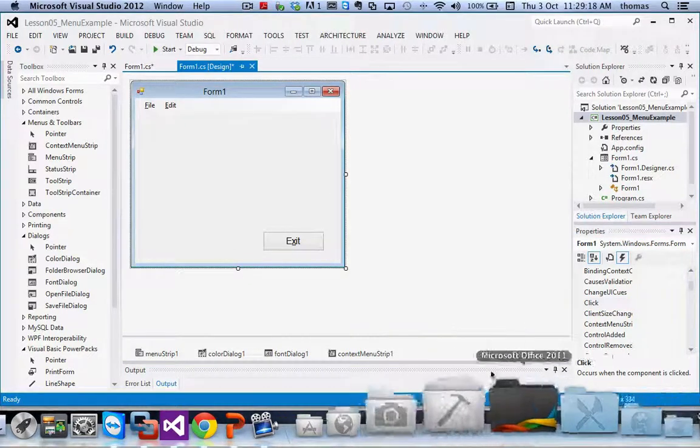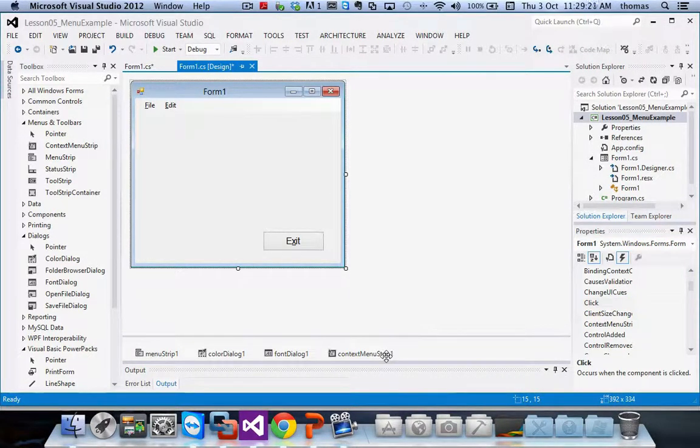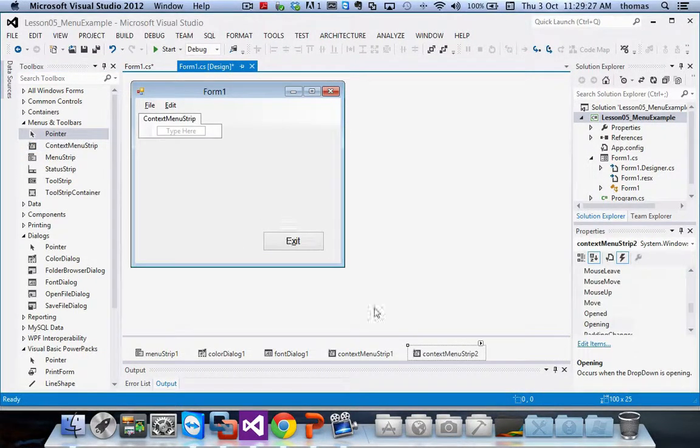So I have a context menu strip down here, my menu strip 1, okay? But I also want another context menu. So I'm going to pull this in here as well and put it on top of the exit button. That doesn't mean anything yet. But here's my second context menu. And the only thing I want for the exit button is to say something like exit again, right? That's all I wanted to pull up. So exit, right? So here it is.